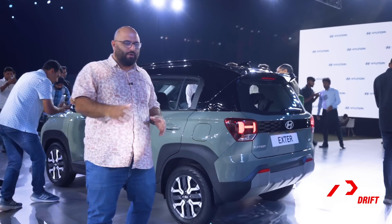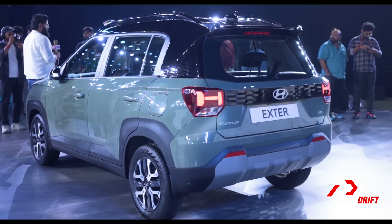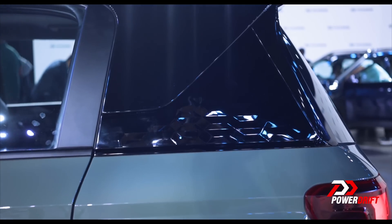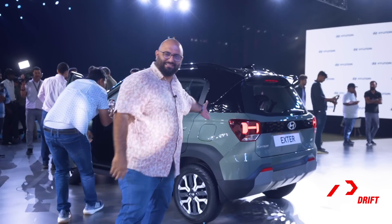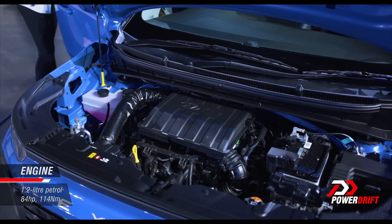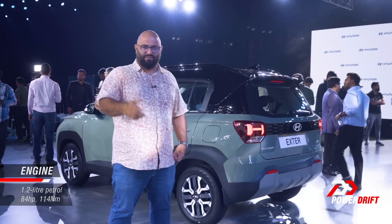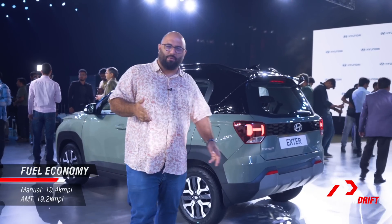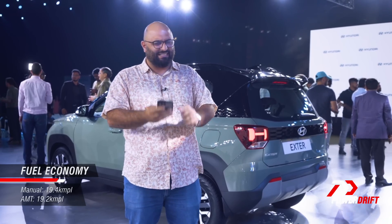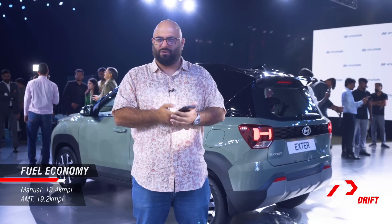Let's wrap this up. This color has been positioned with the Punch in mind. The blue looks nice and quite cool. There's also a make-green-great-again moment on Instagram if you buy the green. Now let's talk about the engines. The 1.2-litre — tried and tested, the same unit you get in the Grand i10 and the Aura — puts out 83PS and 114Nm of torque, with just over 19km per litre on both the manual and the automatic.